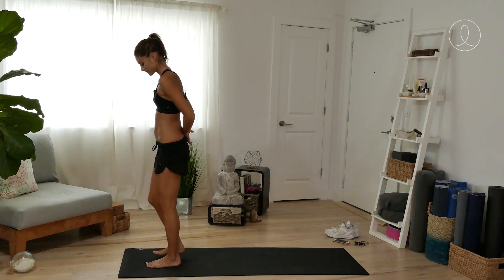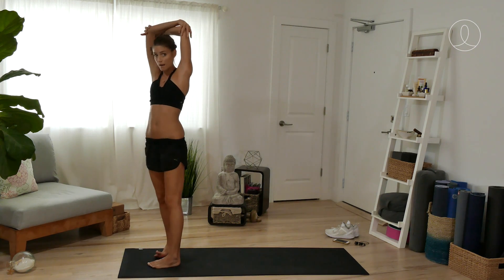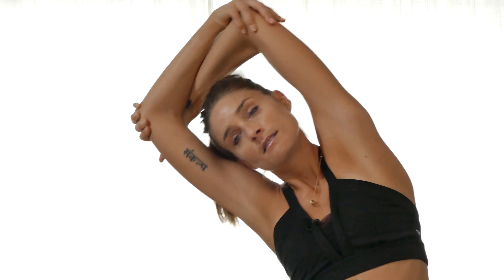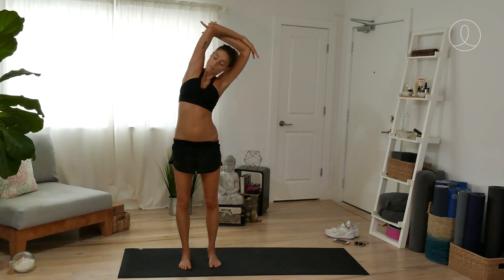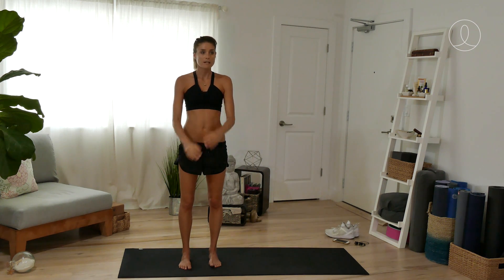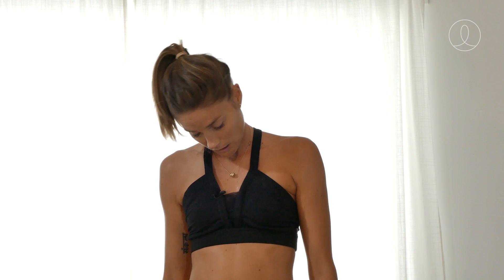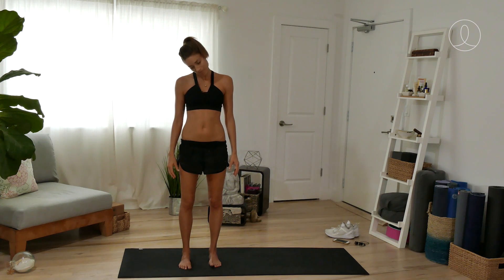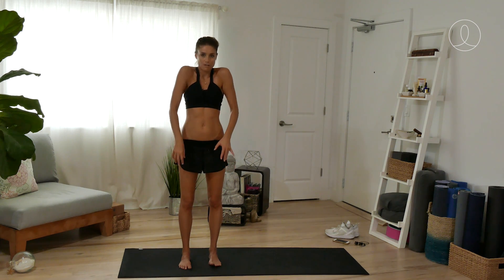Release the foot. Inhale, reach the arms up overhead, grab for the elbows. Pulse the arms back, side bend over to the right, back to center, over to the left, then come on back up. Arms come down. Take the right arm out in front of you and hook your left arm in front of the forearm. Drop the right shoulder down away from the ear and breathe. Then switch: left arm out in front, right arm hooks it. Arms by your side — some neck rolls, going both directions. Try to keep your body upright. And shoulders up and around the ears a couple of times.